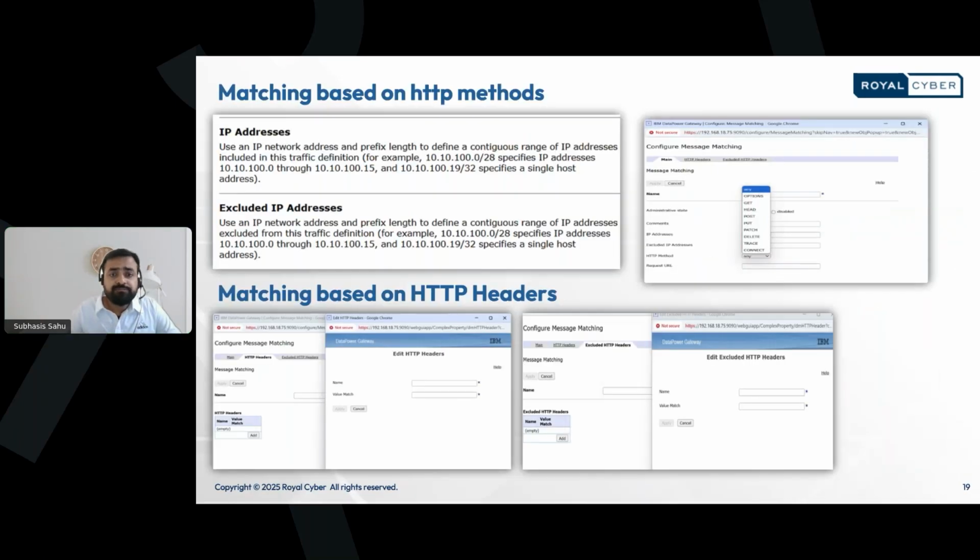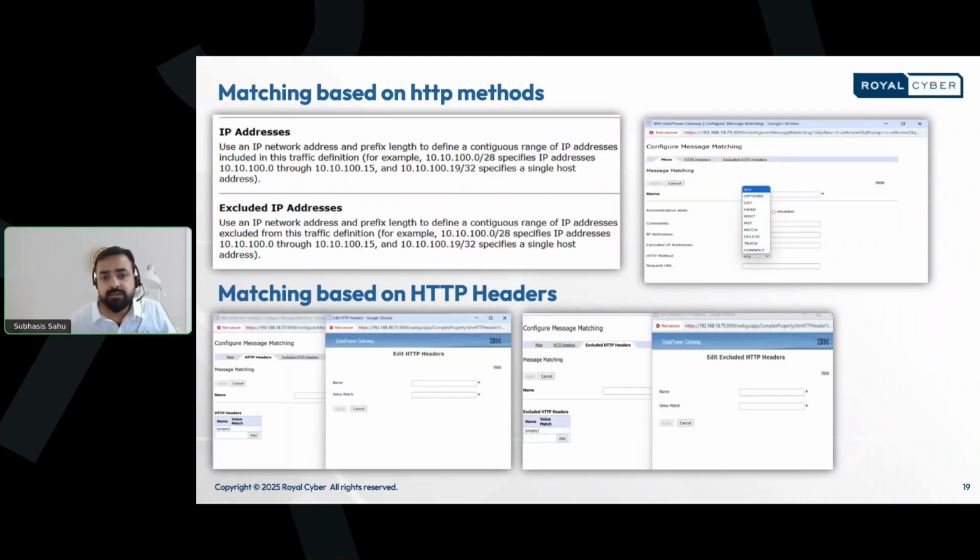So moving on, HTTP methods. This is one we talked about. If you want different kinds of logic, different kinds of rate limiting, different kinds of filters for different HTTP methods, even that is possible on DataPower. You can see the different verbs like options, get, head, post, put, and for these different types of HTTP methods we can enforce different types of limits. This gives complete control over any incoming traffic towards DataPower.